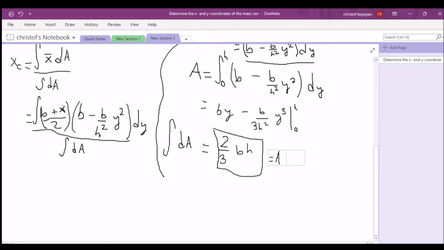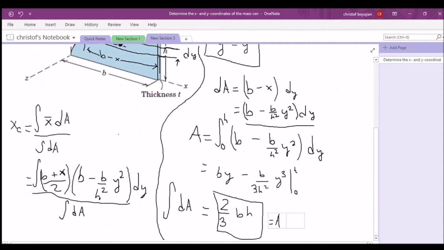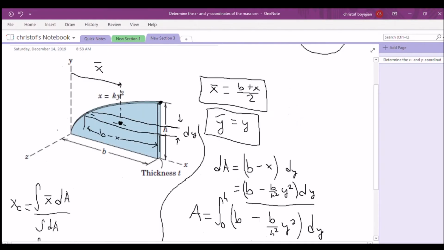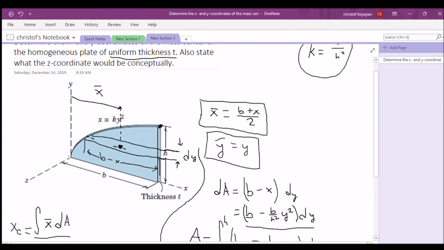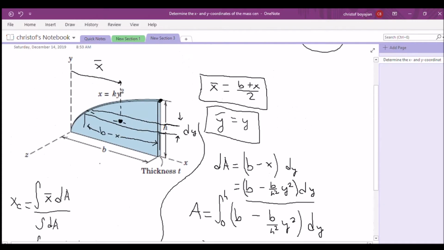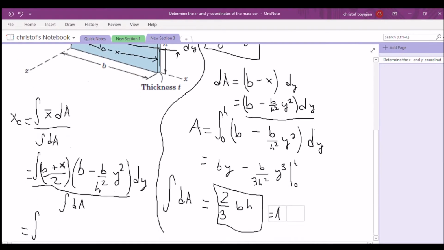All right. We want to get everything in terms of y here. So remember, we replaced x with ky squared. So we're going to do that again. Replace x with our variables there. Oh, and by the way, what are our bounds? Our bounds are also going to be from 0 to h because we're adding up, in this case, on the top, all of our centroids with respect to all of our dAs. So we're adding up all of our centroids up this way. It's going to look something like that. So it's going to be from 0 to h.